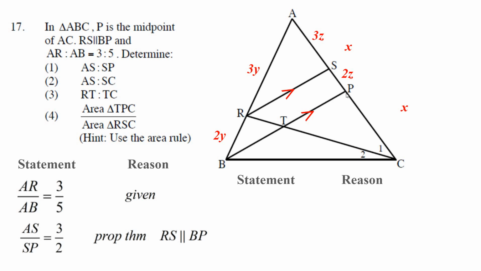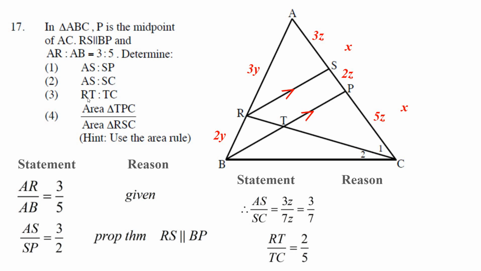So if that's 5Z, what does PC have to be? Well, it's 1 to 1. It's got to be 5Z. Now we're looking at the ratios that are going to give us the answers to most everything. Now AS to SC must be in a ratio of 3 to 7. And it all flowed out of the ratios we got from the proportionality theorem here. So we can say that AS to SC is 3 to 7. And it just flows out of the ratios we got in the proportionality theorem.